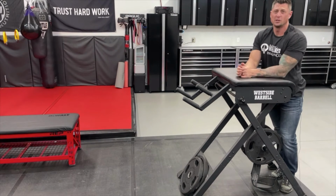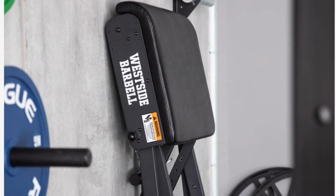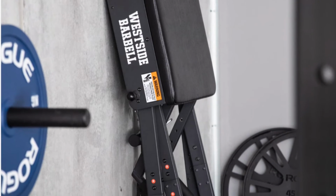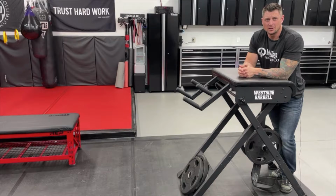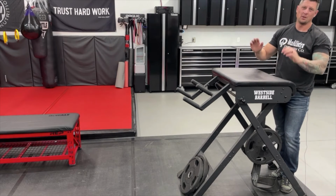The machine folds up really easily. I've folded it up a couple times just to move it around. It's super simple to do. I'm not even going to show you because it's like folding up an ironing board or a table, something like those picnic tables. You just collapse it in, fold it up, move it.